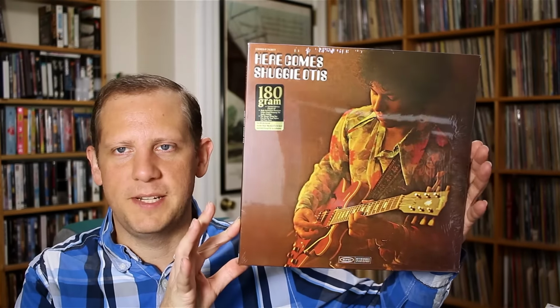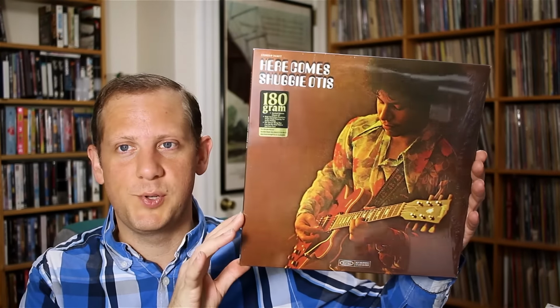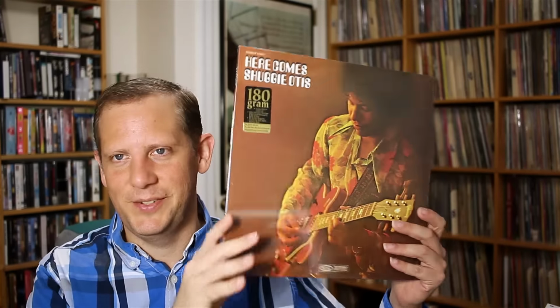And I wanted to just check out Shuggie Otis. A while back during one of the VC swapperies, I sent an album of this to the teacher for, I believe it was the funky swappery. And I just wanted to check out Shuggie Otis for myself. So picked this up, really enjoyed it. Great debut album, and staying in the collection. Enjoyed that one.